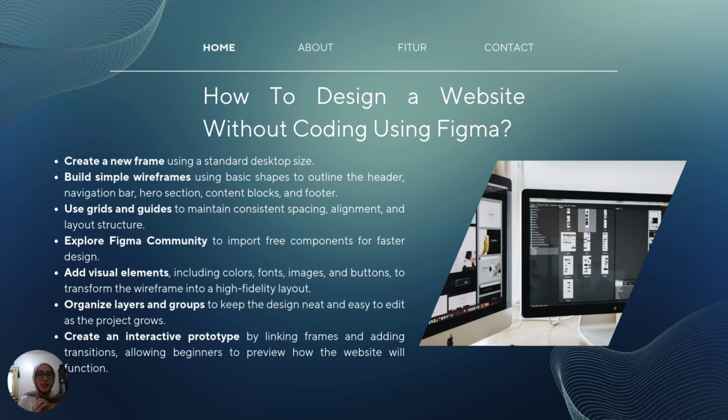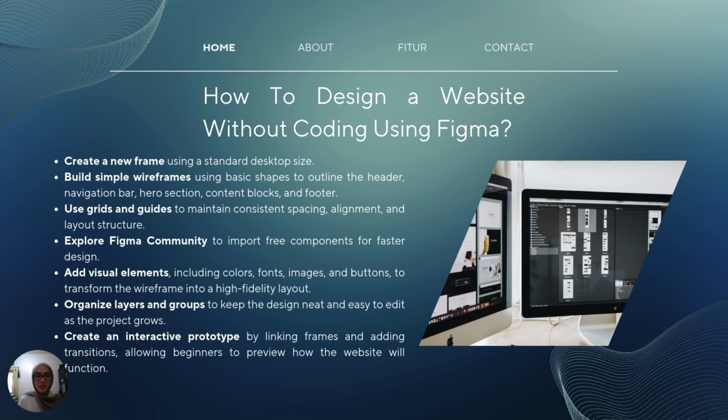For the final step, you can create an interactive prototype by linking frames and adding transitions. And you can also recreate the design that you created in Figma in no-code builders such as Framer and Wix.